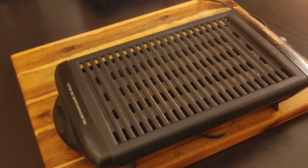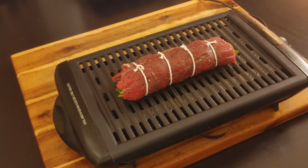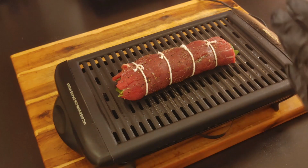Alright. Got my grill out. Got it nice and hot. We're going to sear. We're going to get our steak up on there. Sear it about 4 or 5 minutes on each side, depending on the doneness you want. And then we're going to get it in the oven.